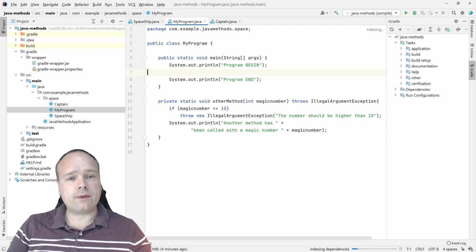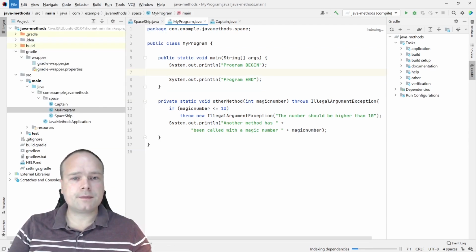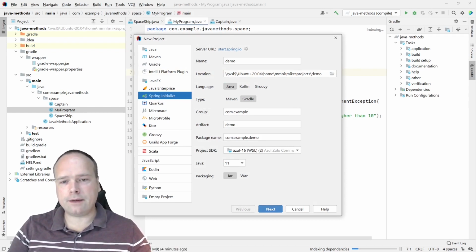I have this project right here that I've created through IntelliJ, and I used File, New, Project, and then I chose the Spring Initializer just because then I have a good foundation for my Java program. I chose Gradle just because I prefer Gradle. If you prefer Maven as your dependency manager, then choose Maven instead.